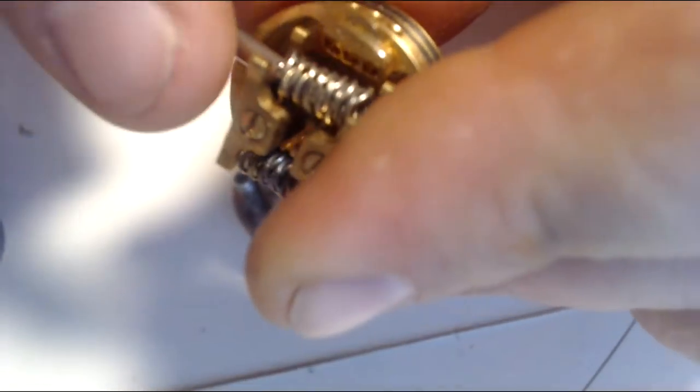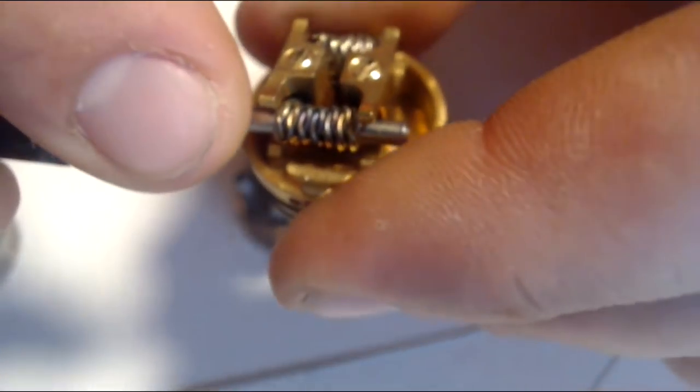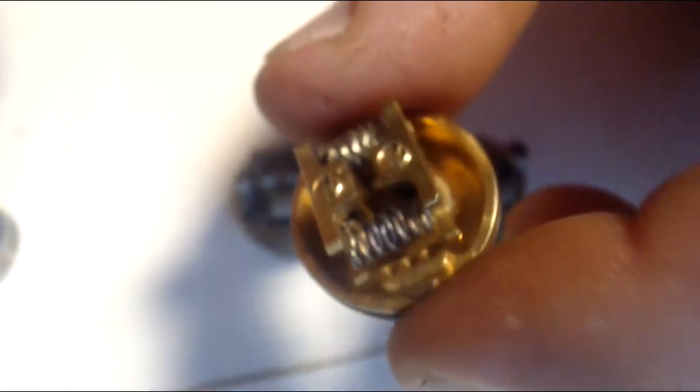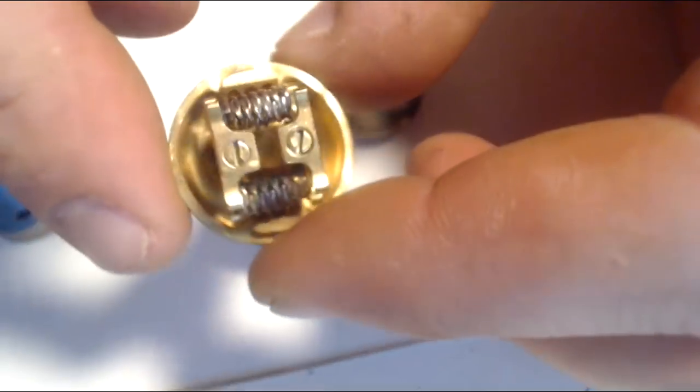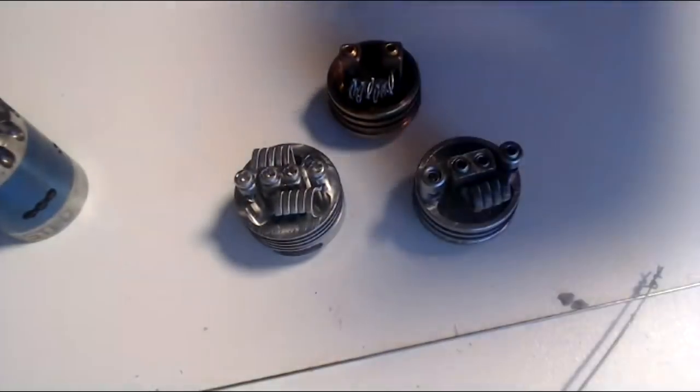Nah, these are 2.5 or smaller, actually. These are 2.5s. Yeah, there's holes in this to put your own coils in. It actually vapes really good, too. I actually quite like how this thing vapes. It's got the bottom airflow on the side. It vapes very good, actually. I actually wish they made one that wasn't notched like that.